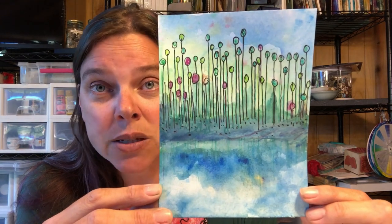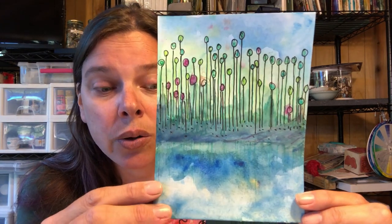It is very simple as far as the lines and the work goes. I am using some different products here. I got some Neo colors, and so you'll see me play with those. And then I also did get some Durant ink tents. These are water soluble ink pencils. It's kind of fun. I'll put links for these down in the comments. They're great to play with, and that's what we're doing. We're experimenting with different products. We're experimenting with different lines. We're making all sorts of cool things, and I hope you like it.